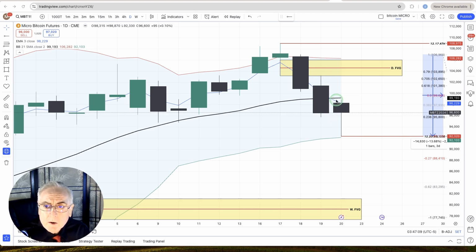And here we are on basically the third day Friday, and we go all the way almost to the lower Bollinger Band. Not quite, but we got there. So in 3 days, we're down 13.68%. That is basically the high to the low of the last 3 days, from FOMC high to the low of Friday. And we didn't close at the low of Friday, but the point was that's a pretty broad-based percentage pullback or drawdown compared to the equity indices.